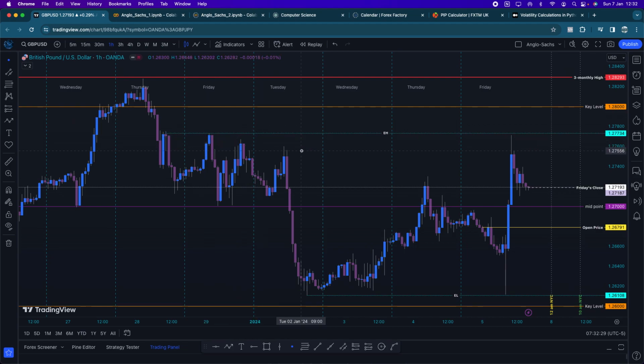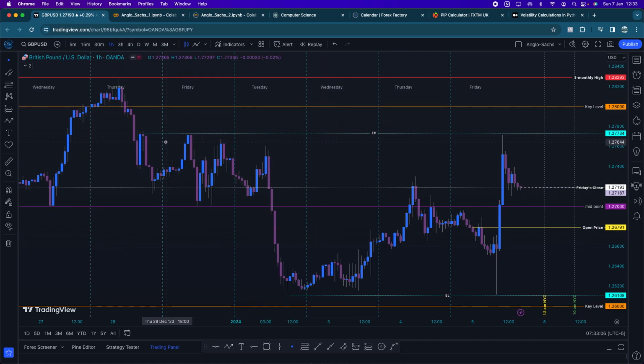The guys that have large capital to play with: hedge funds, financial institutions other than banks, so non-bank financial institutions, pension funds, asset managers, all those guys that are in the market, large retail traders, they're going to have their stop loss. If they're bearish and they're expecting the pound USD to fall in value, then their stop loss is going to be placed above this high, this high, this high, or even these highs. And what that does sometimes in the market is it creates this phenomenon which is equal highs, okay?